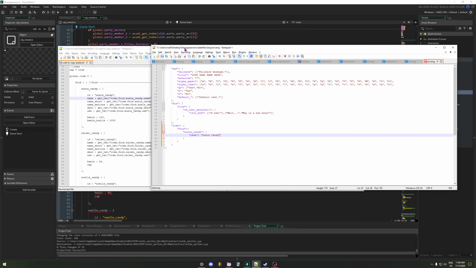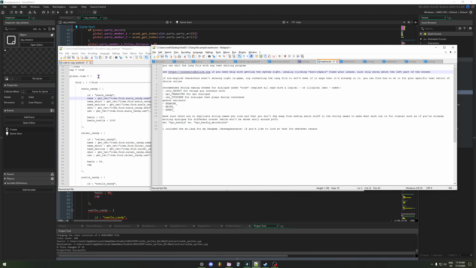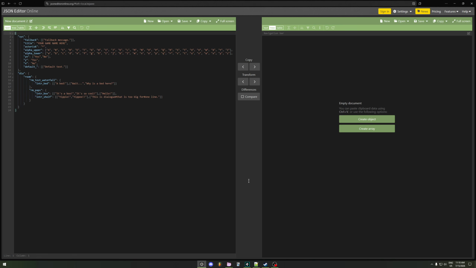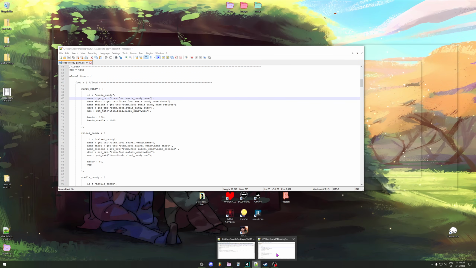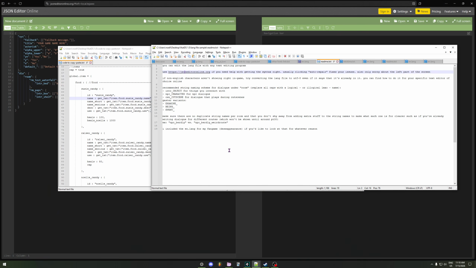First, let's press Control S to save. If you look at the README that I had in the lang folder in the zip file, you'll see that they have this link here for a website you can use in case you are having some kind of formatting issue with your JSON.